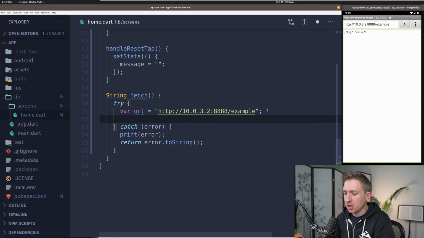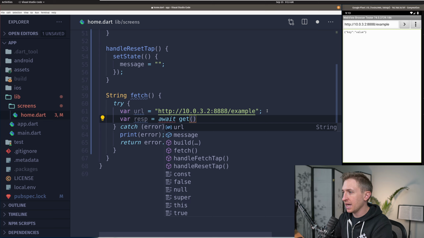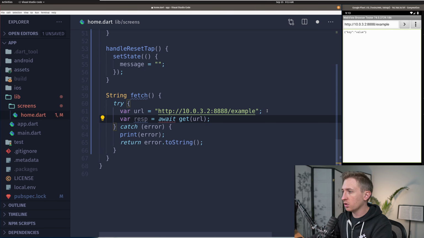I have other information on async, await, futures, but basically what we mean by that is that await lets you call an asynchronous function and not continue the code until that's done. So the actual call we're going to make using the HTTP package is get.